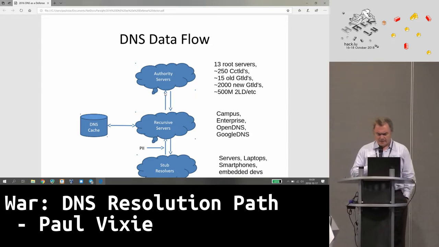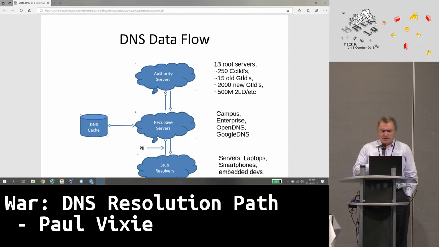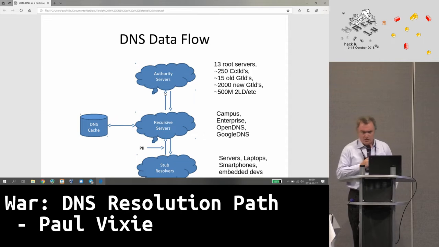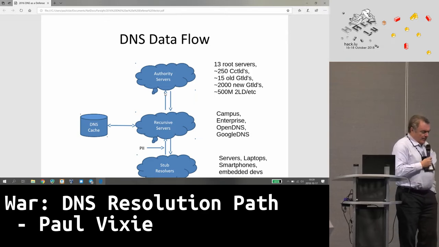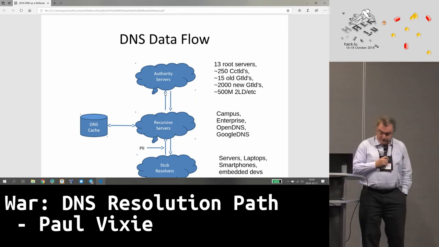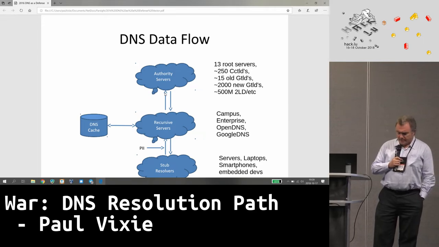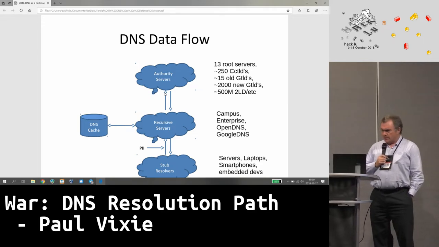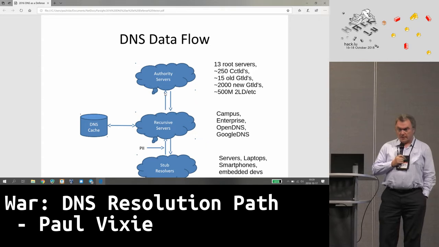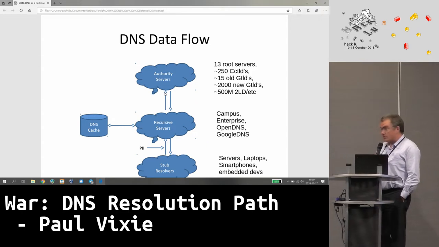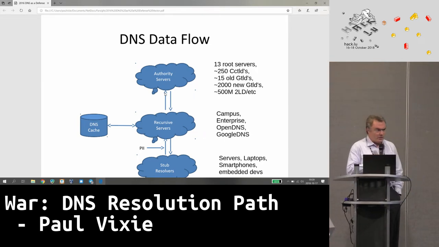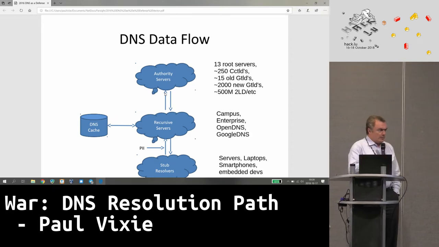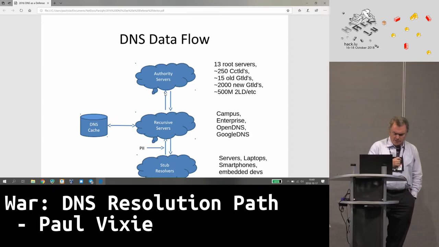I'll come back with math later. If it cannot find the answer it seeks — if it doesn't have it in cache — it will go out and ask an authority server. That's the thing with zone files. You're editing them with Vim or Emacs or something like that, or you're paying somebody else to do that for you. That data path is considered to be less PII-full because it doesn't have your end user IP address on it. All it has is the IP address of a recursive name server such as the one in this hotel. Very difficult to tell from the query which of us was responsible for it, and so it is a little bit less personal information sensitive.